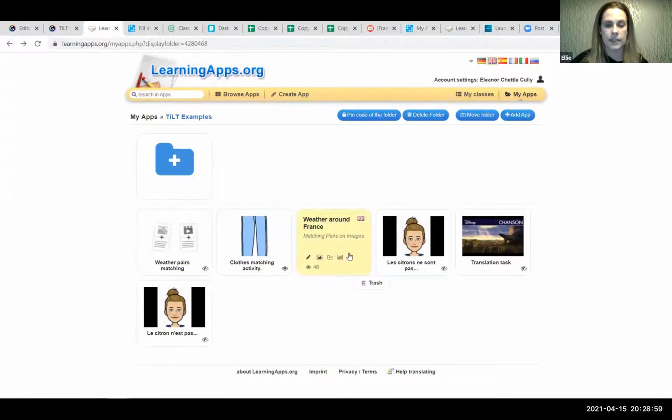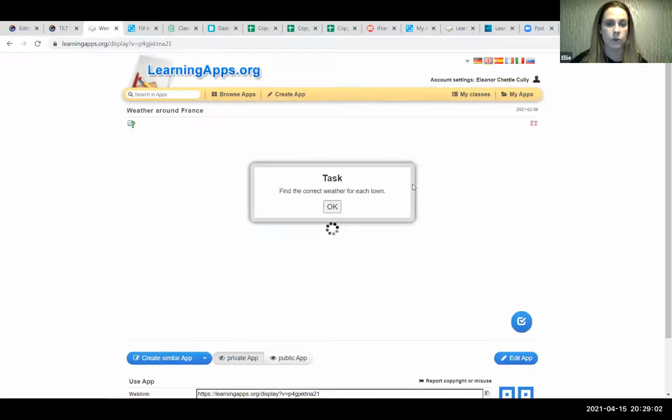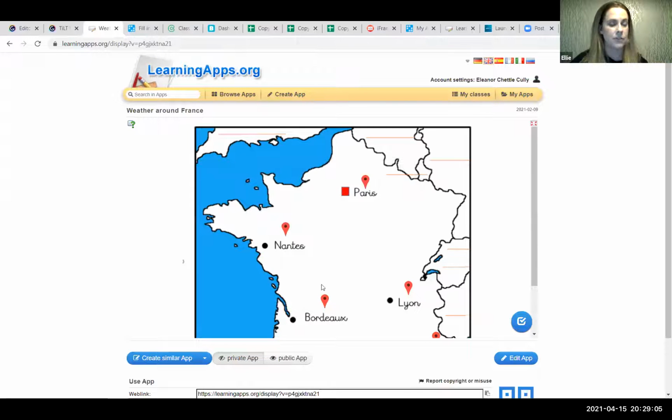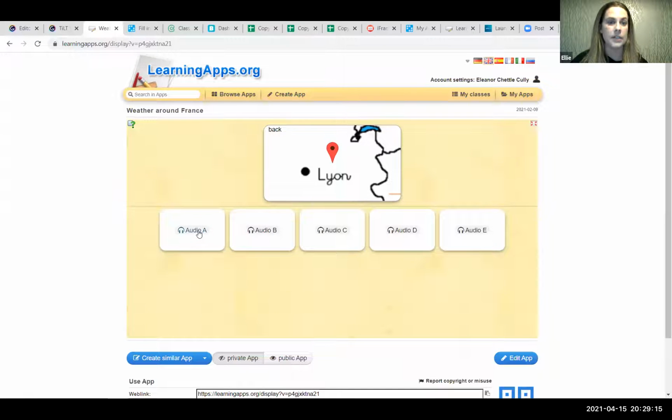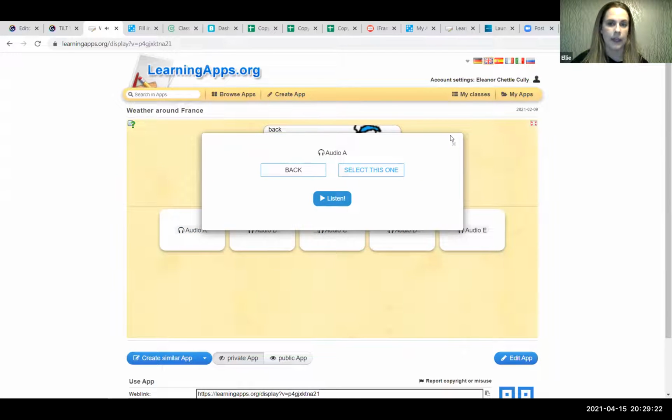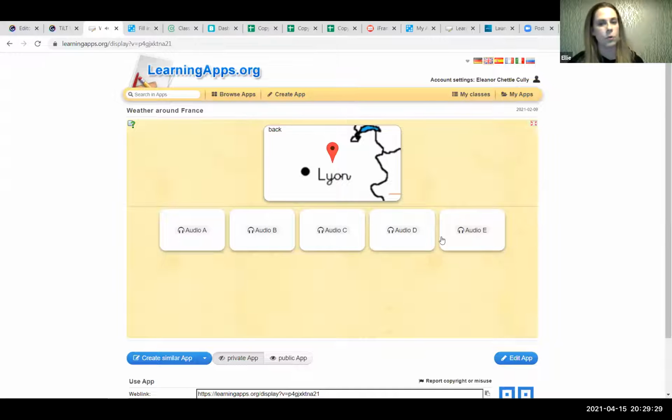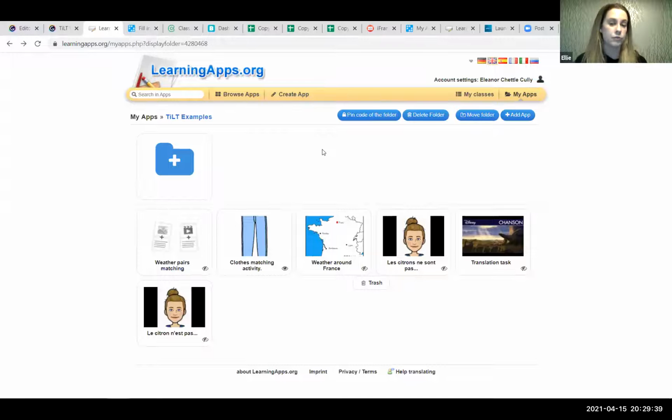And another really nice listening activity that I used with year 4 again was to do with weather, this time matching on an image, and the children would click onto a particular city, and then they would listen to see if they could correctly identify which city was being spoken about. À Paris, il pleut, it's not going to be that one. À Bordeaux, il y a du vent, so it's not going to be that one. And they go all the way along, listening for the city so that they can correctly identify where that weather is happening. So those, again, worked really, really well during lockdown, but I think would work especially well as revision activities as part of your unit of work.